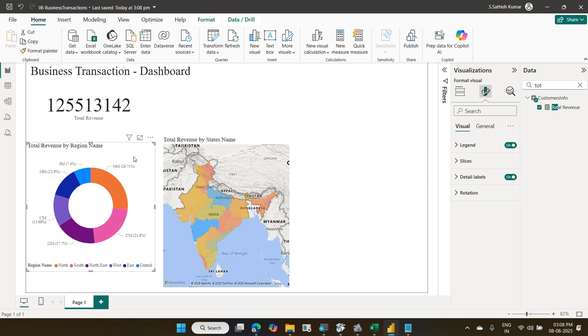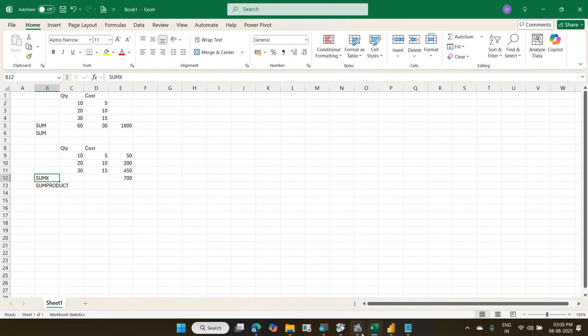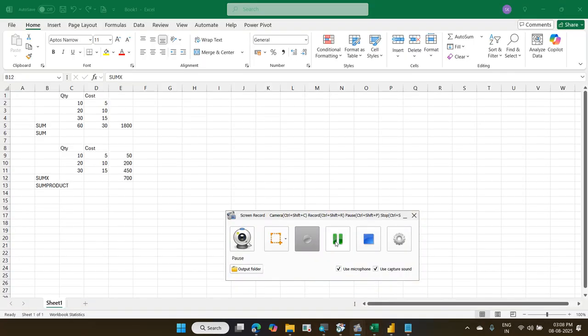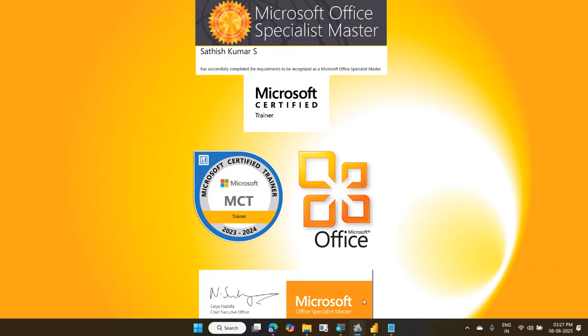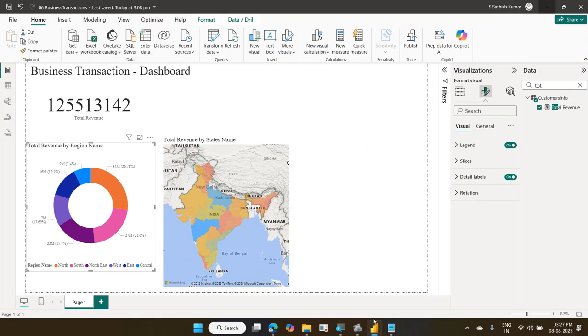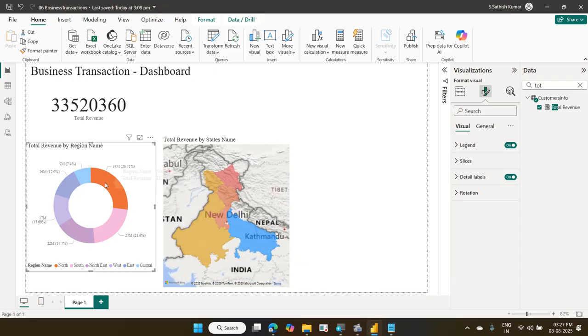Last session, we saw how to create a donut, and then how to create a region and state-wise report. When I select that donut, the state-wise report changes here. This is one map. There are 2 or 3 maps. One map is this filled map. There is one more, which is the bubble map. You can convert the same map into a bubble map also.